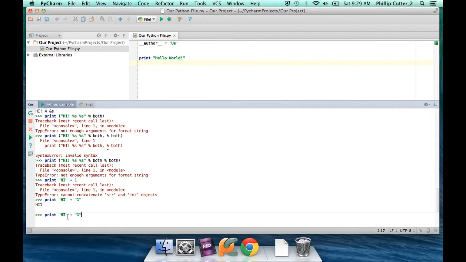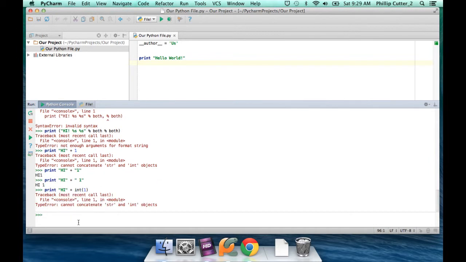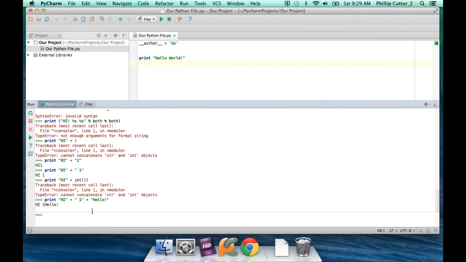Instead of having to do that, and if we wanted more after that, we don't have to do that.